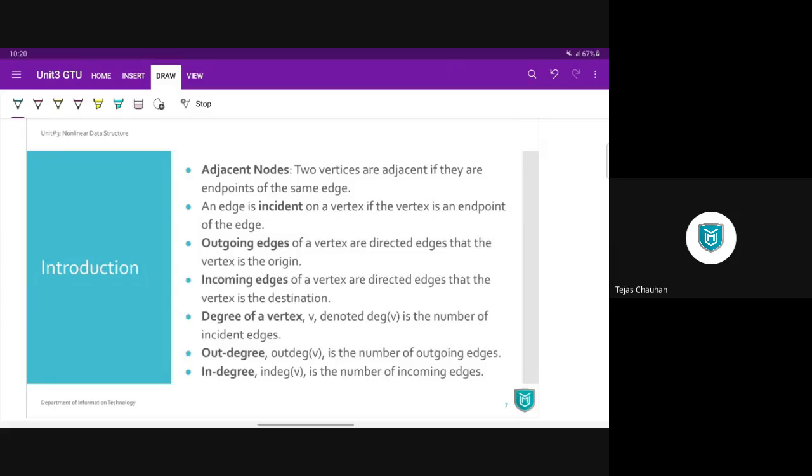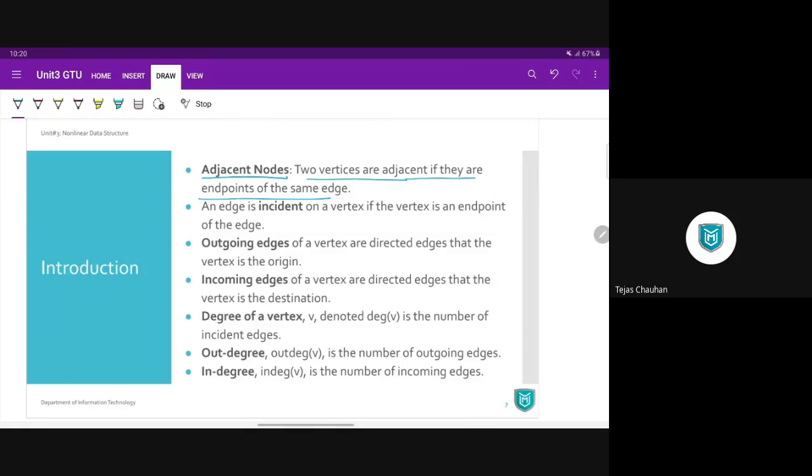Then let's have a few terminologies related to graph. So, adjacent node. Now, two vertices are adjacent if you have an edge between those two nodes.